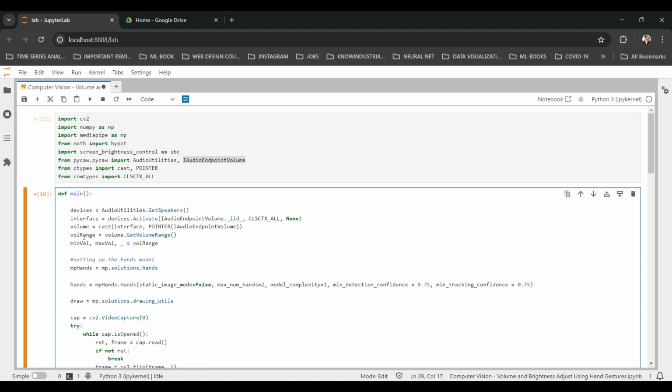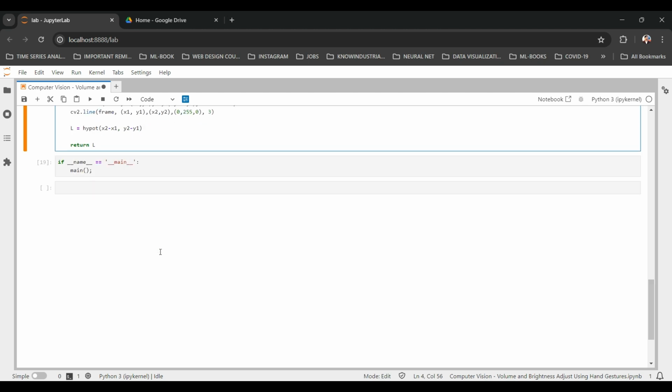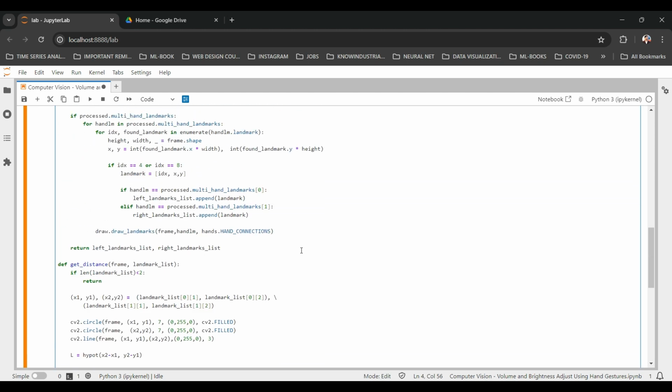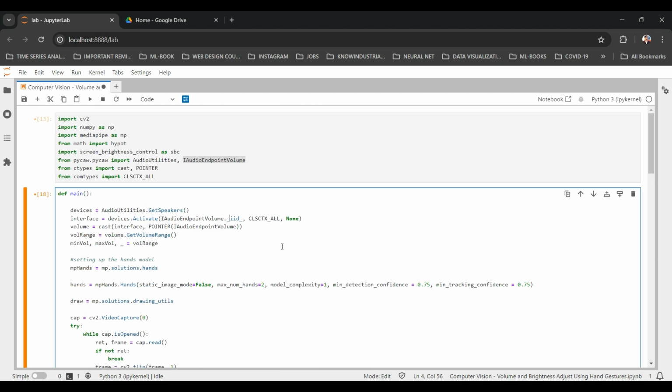I know there are some confusions here, but you don't have to worry about any of these things. This is nothing related to machine learning. This just allows us to control the volume of the devices. This will just give us access to the interface that connects between the OS and the audio device. I think that is what this is doing. All right, so that's all. I hope this will work now. I think we have done everything.